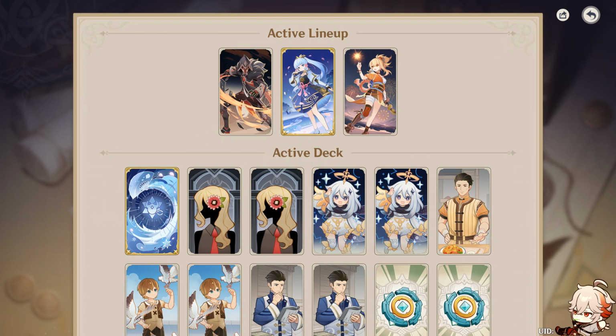Let me explain what OTK means. OTK means one turn kill. That means you try to kill all the enemy heroes in just one turn, and that's very powerful. I want to explain it to you.